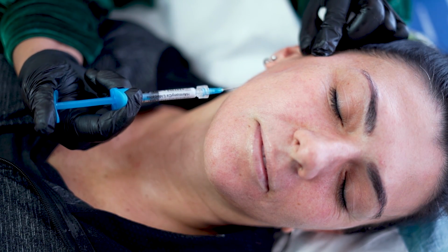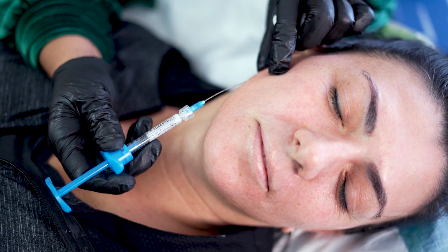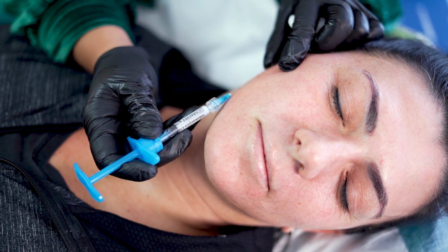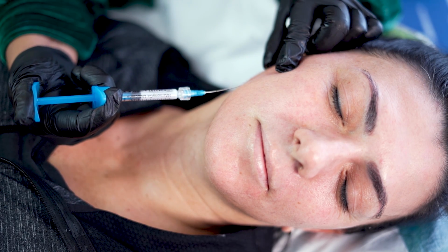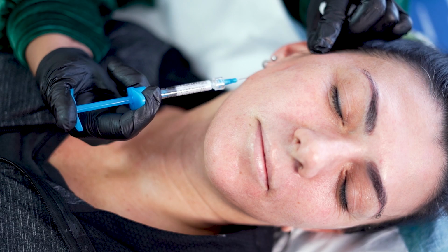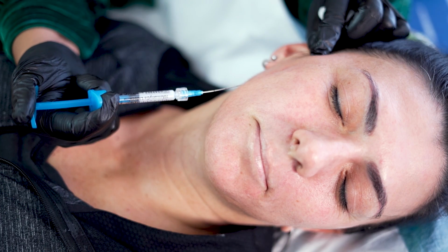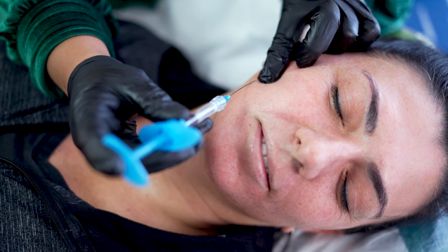So the aim is not to give Judy a square face. I mean, you've never had a square face, and I know some people love that sort of cut jawline, but you've got more of an oval face, and it's to maintain that without creating something that isn't there. Of course, improving the jawline and the separation of the jaw and the neck. But you wouldn't want a square face, hey Judy? No.